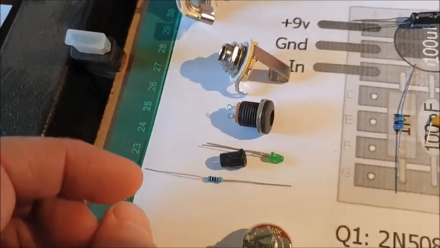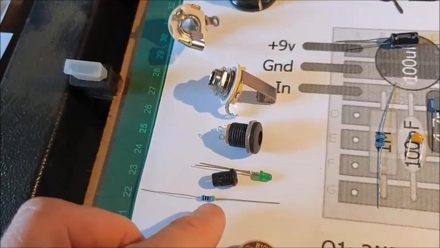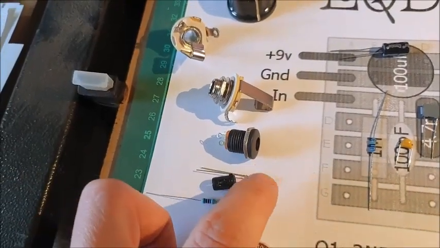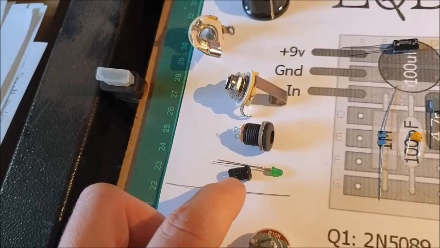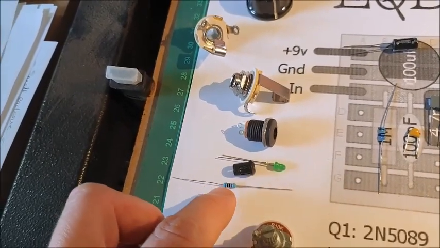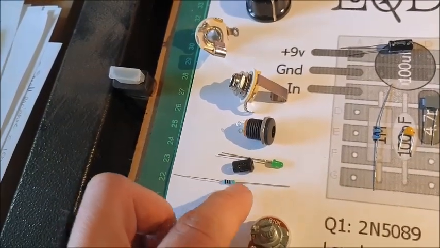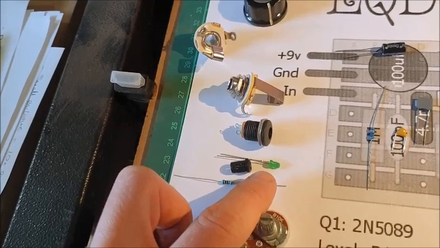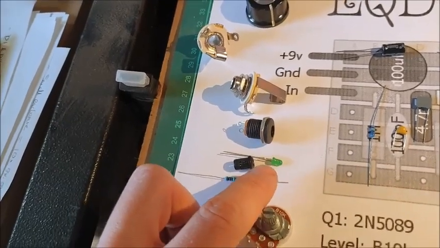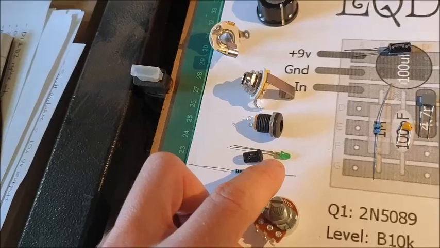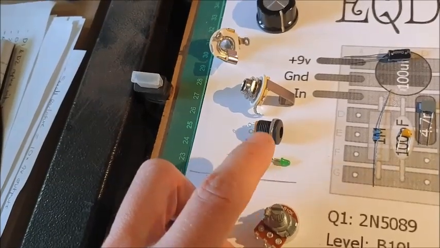When we turn it on. We'd like it to actually. Light up. To show us that it's on. So we've got. An LED. A little socket for that LED. And then a resistor. To make sure that. When we. Pump some. Power into that. It doesn't fry it. It needs a bit of resistance. To protect. That. Because LED stands for. Light emitting diode. That's what it is. So we need to make sure it's okay.